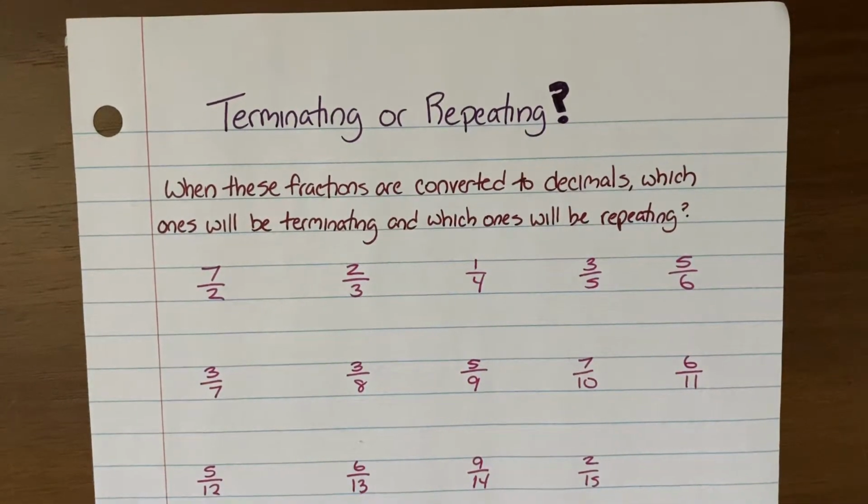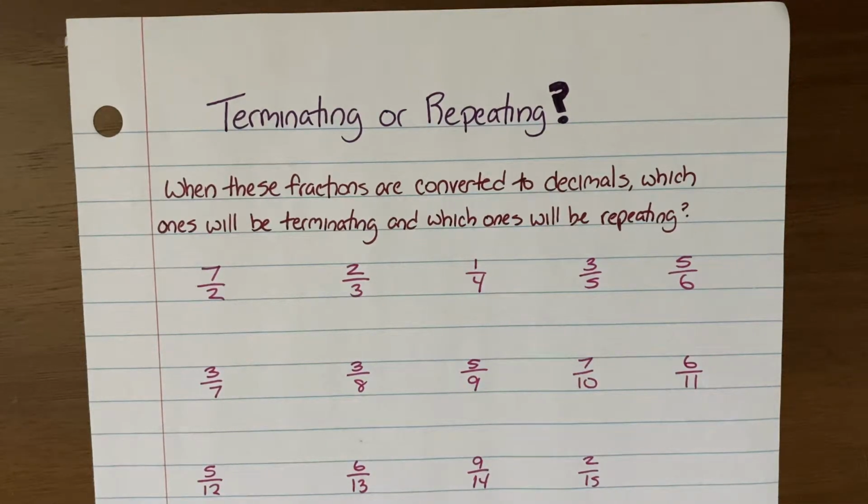How do you know when a fraction will turn into a decimal that either repeats or terminates? So right now we're going to discuss looking at the fractions, without actually having to do the division and turn them into decimals, figuring out a method to help us see whether a fraction will become a terminating or a repeating decimal. Okay, so we're going to look at some of these examples here.